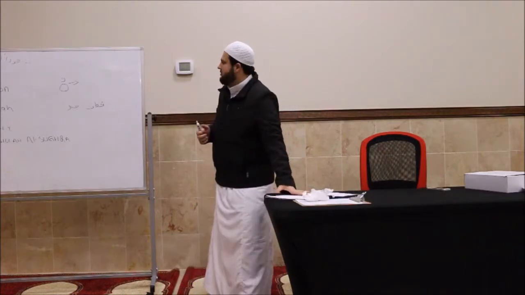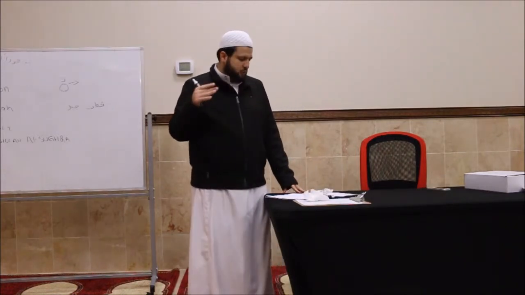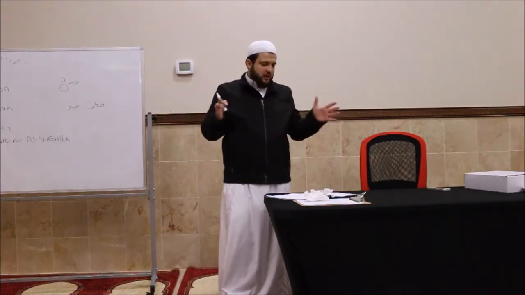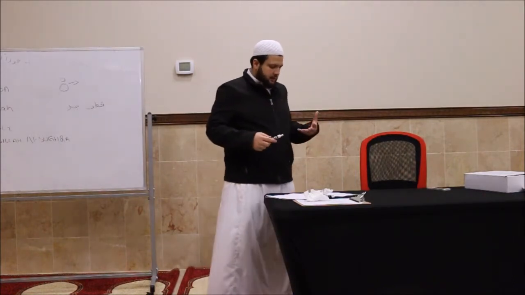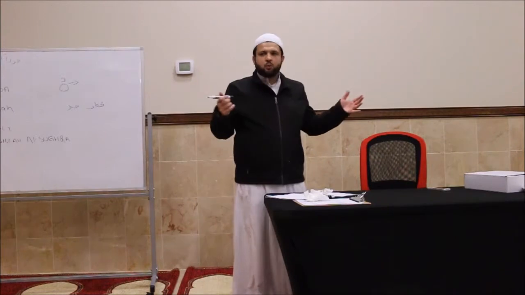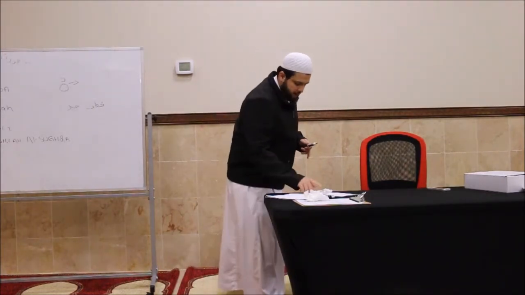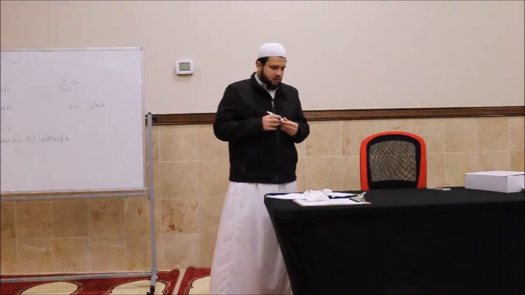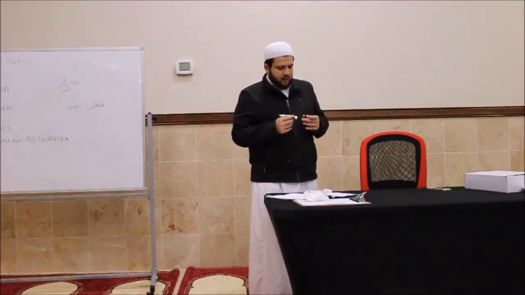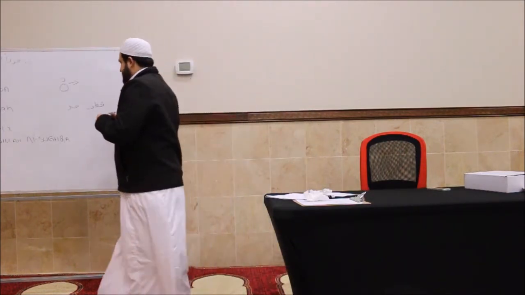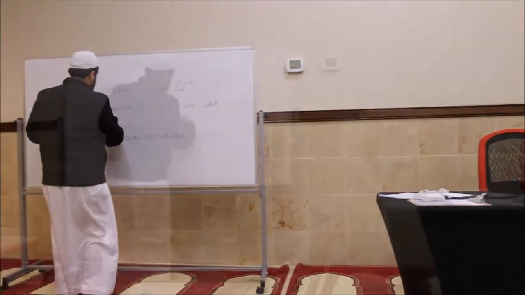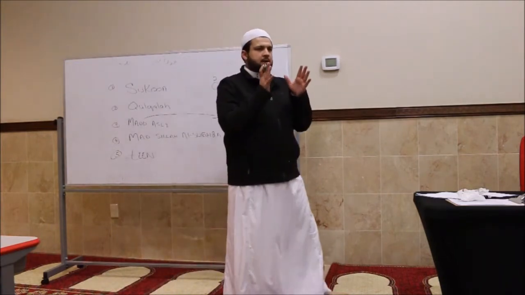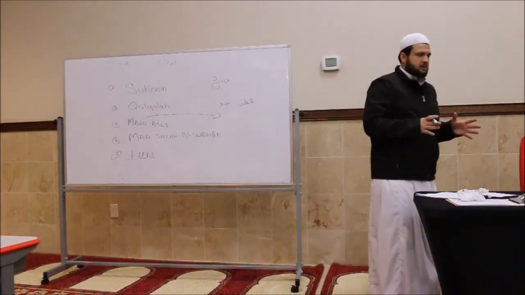Now the next thing that we're going to cover when it comes to mud is that there are 3 types of mud, 3 types of prolonging or stretching. One is called qasr, one is called tawassut or wast, and one is called tul, right? Now you can look, I'm reading from the book, so you can read it over here yourself. Qasr means brief. Tawassut means moderate. And tul means extended. Now are you listening? Mud or stretched can be 3 ways, right? One is qasr, one is tawassut, and one is tul.